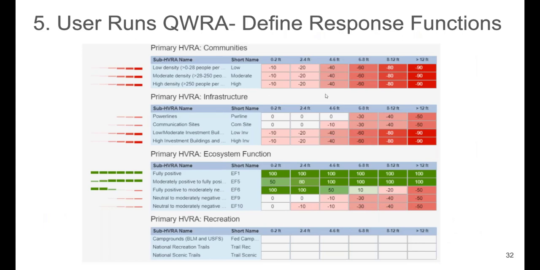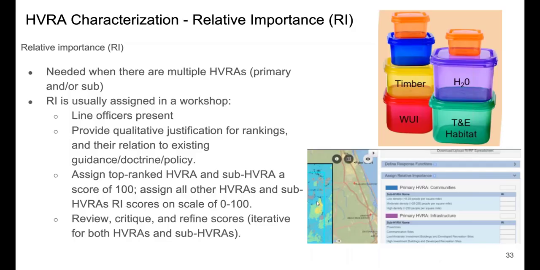What it looks like in the IFTDSS interface is more like this, same concept. Here are some national ones already pre-populated with values that you can edit, color-coded and with the little bar charts. And something that did not come from a national value just comes in blank, and you manually enter the different response functions for it.